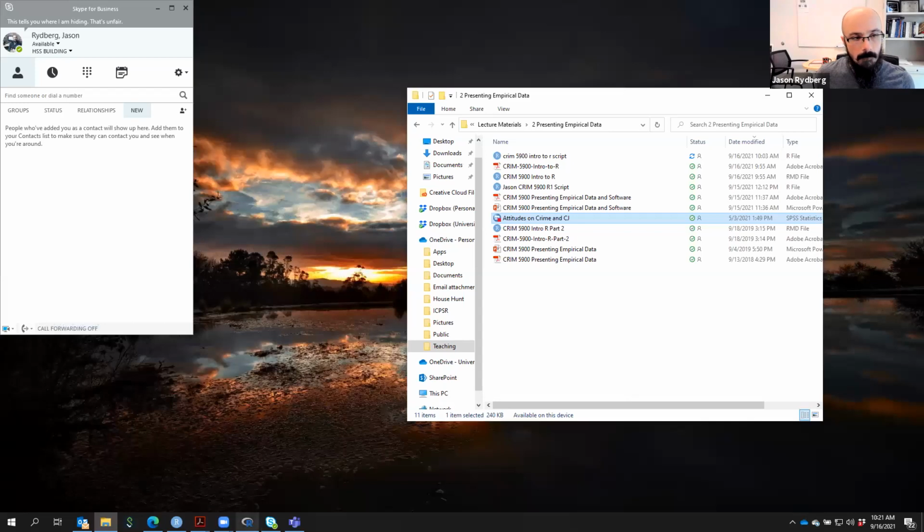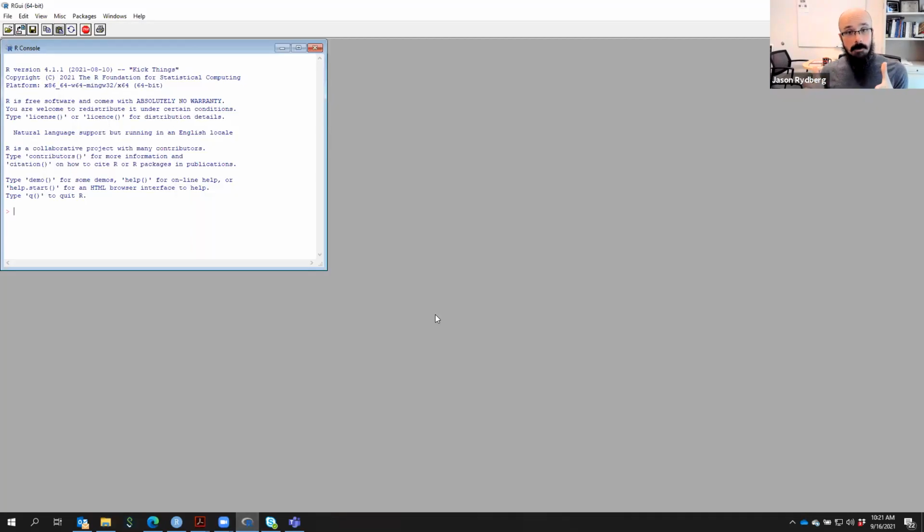If you haven't already, you should look into installing R or getting onto the university VLabs, and you can open up R and RStudio there. If you do open up R, this is what it looks like. So what is R? R is a statistical computing platform. You can think of it as something like SPSS, Excel, SAS or Stata, any of these programs whose purpose is reading in data, working with those data files and performing analyses of them.